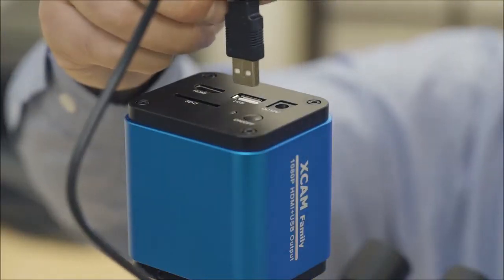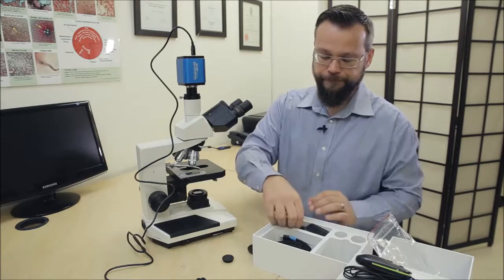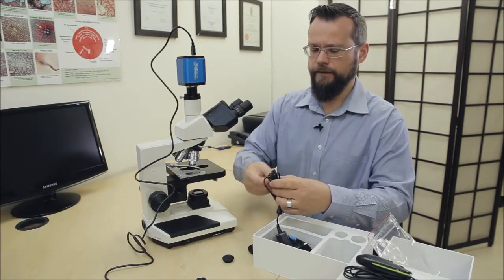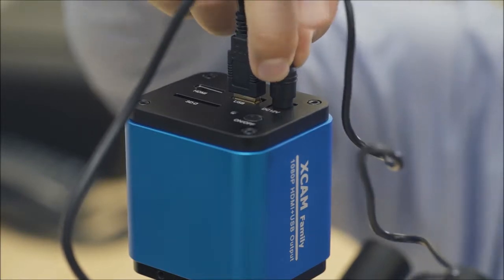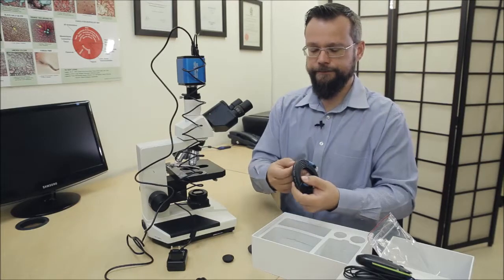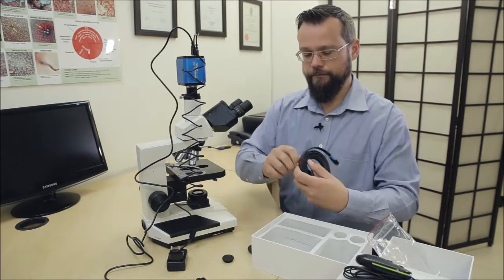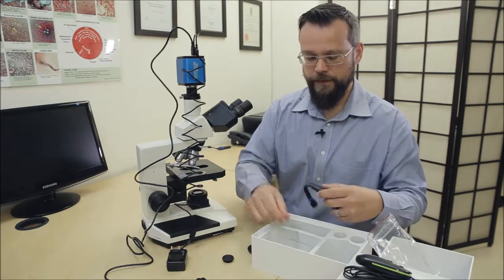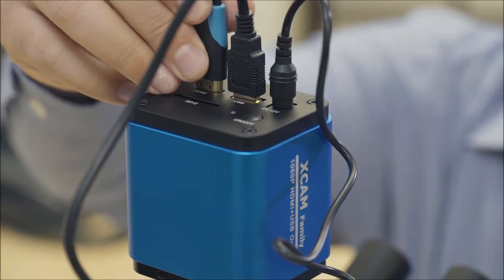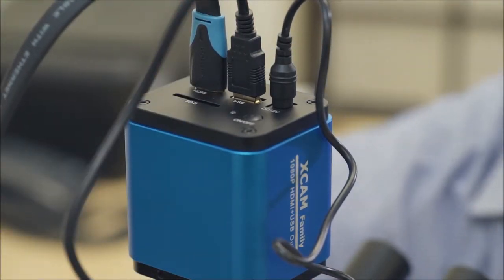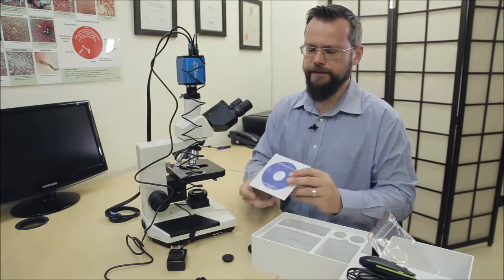So you have a USB cable that connects to your computer, so we plug it into the USB port at the top of the camera and the other end will plug into the USB port on your computer. And then there's a power cable that plugs into this DC port on the top of the camera here, and then your HDMI cable. So the HDMI cable will connect directly from this camera to a separate monitor via the HDMI port here, so that's plugged into place. All right and everything is ready. The next step is just then to install the software on your computer with the disk that's provided with the camera.